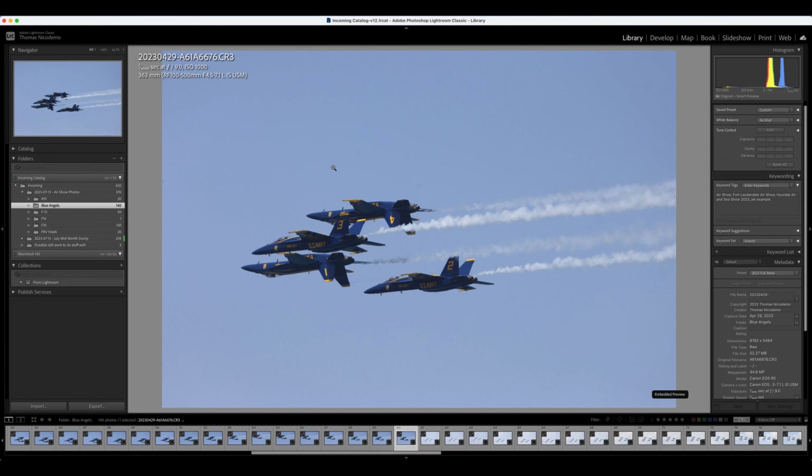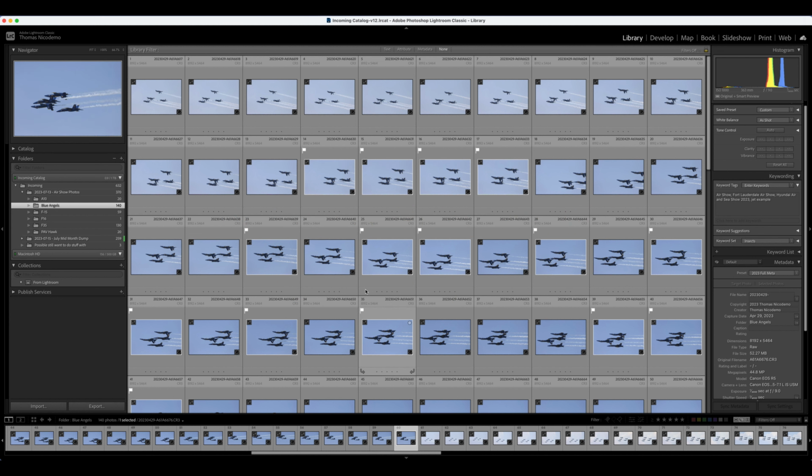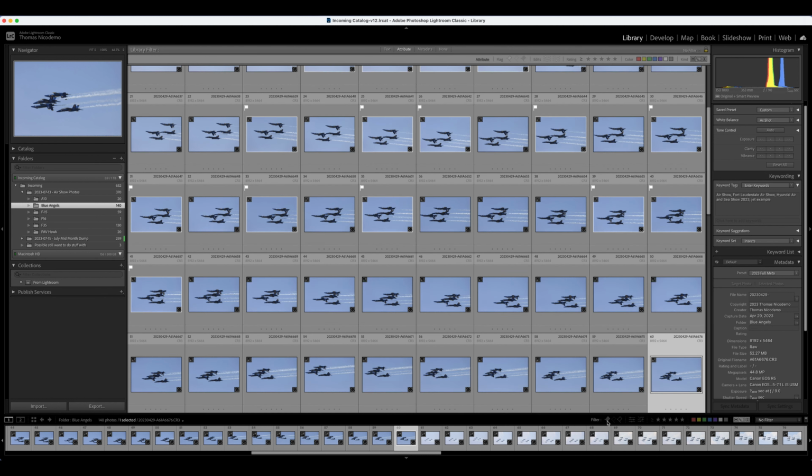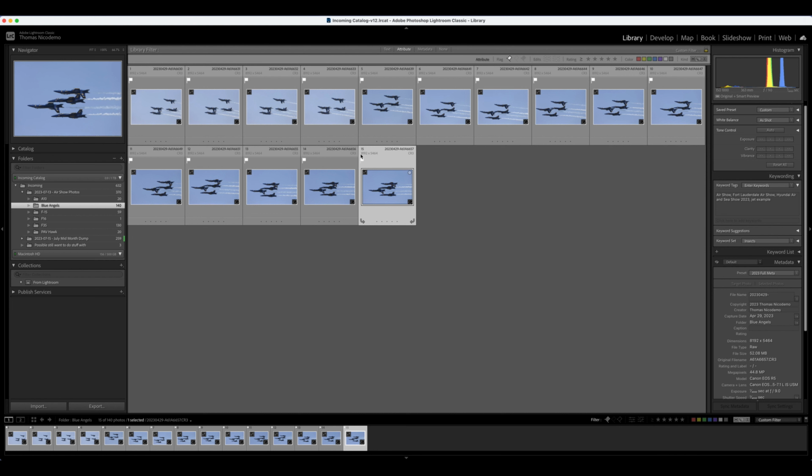When we go to the G key, if you hit the G key to go back to grid, or you could just click on grid preview, sometimes that window's down here for you, you'll see that some photos have been flagged and most of them have not. So then we could go filter by flag, right? And now you only see the photos that we had selected. So that 60 photo pass, we dropped it down to, was that a quarter of the photos that we have? And that's just on one quick run through of that particular photo pass.